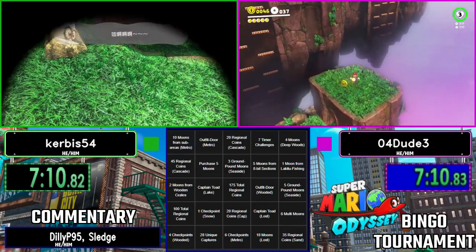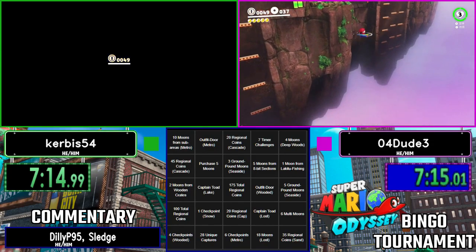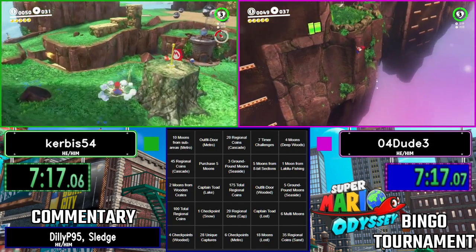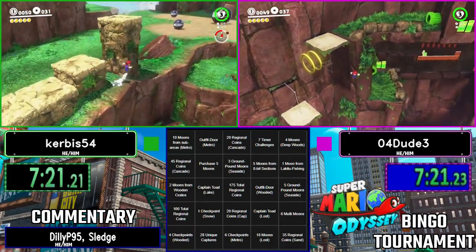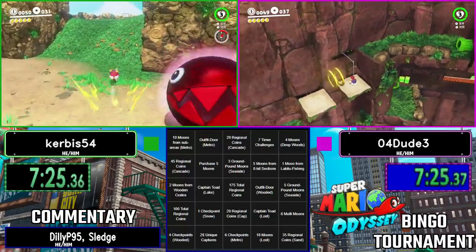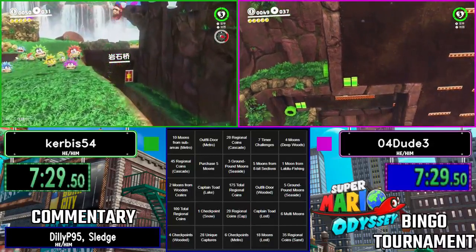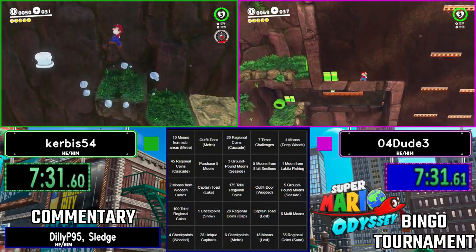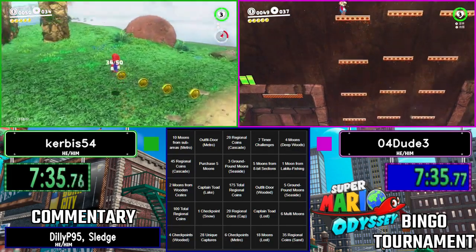Oh no, Kerbis unfortunately getting a value dive there. Ooh, 04Dude going for this trick jump right here, getting it. Ooh, that was pretty clean, very nice. 04Dude getting that tough jump to that 2D Cascade section. It's not ridiculously hard or anything, but it's pretty difficult. Requires some vectoring. Basically, it's like a more advanced snowdram in a way.